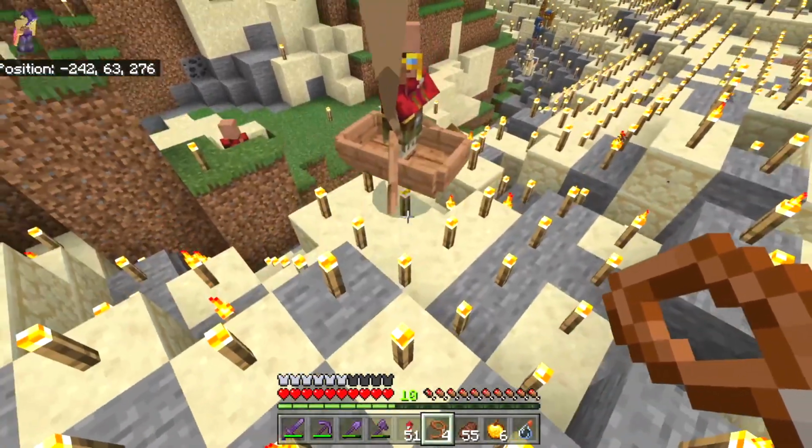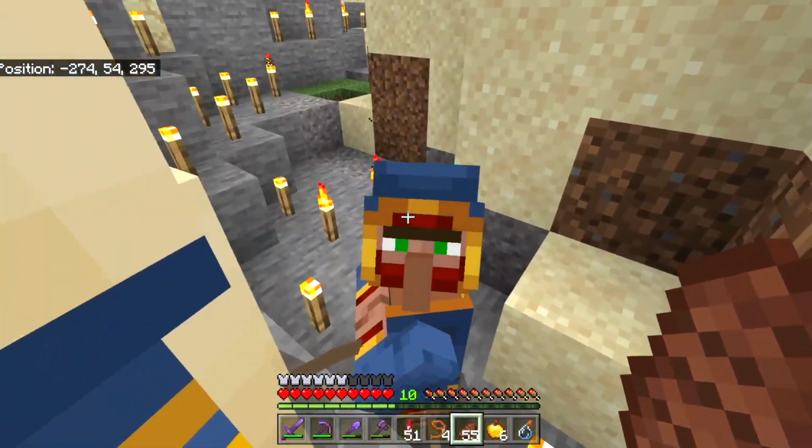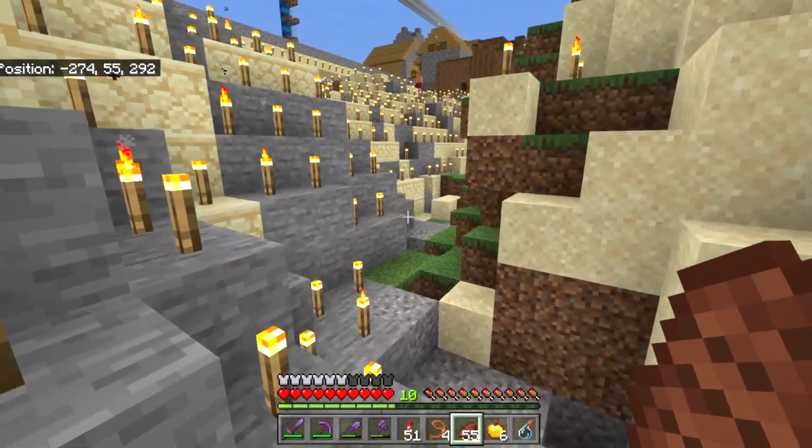Man, relocating villagers is fun, huh? If the Wandering Trader counts as a type of villager, I technically have 6 types of villager in my base. I don't think he does. He's a very weird guy. I'm glad they're overhauling him.